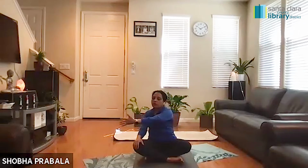Now, when you extend your hand, you're not just loosely keeping the hand. Think somebody is holding your wrist and pulling you, but you're not giving in by leaning, right? You're sitting up tall, but you're reaching your hand. Try to keep your spine tall, jaw relaxed.